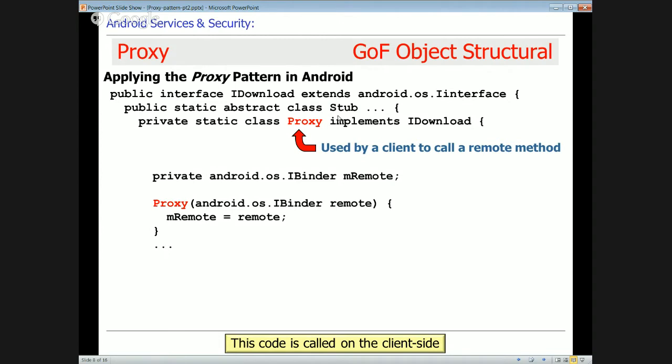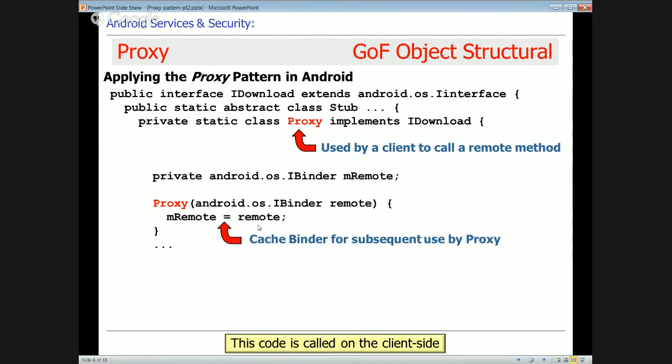And so they have Proxy, which implements the interface. In this case, we had an interface called IDownload, but you could call it whatever you wanted to, of course. And this has the Proxy constructor, and the Proxy constructor takes the reference to the server side object implementation, the remote object implementation, and it stashes it away in a local data field.